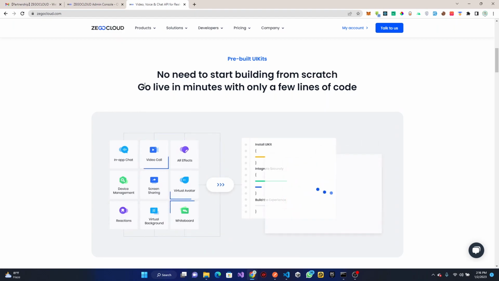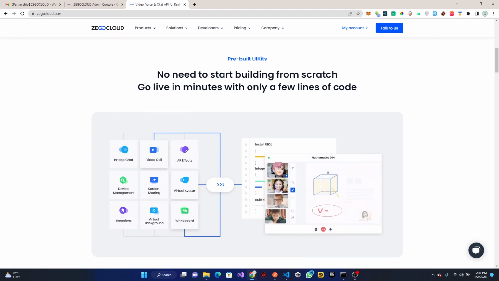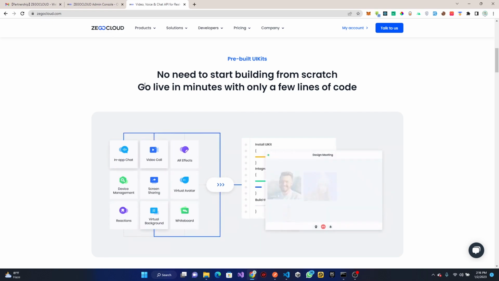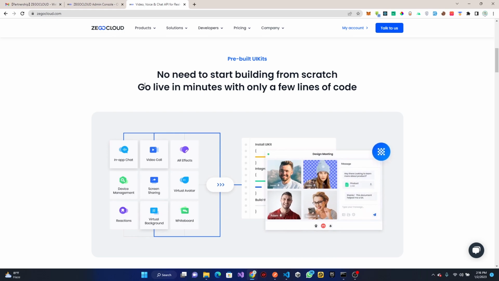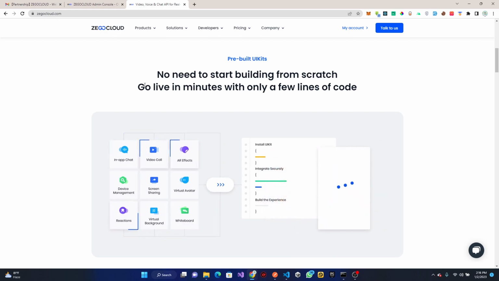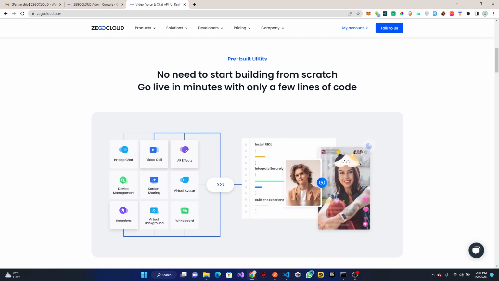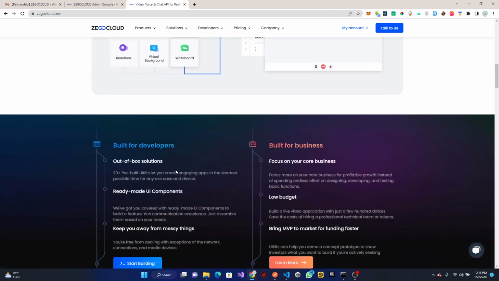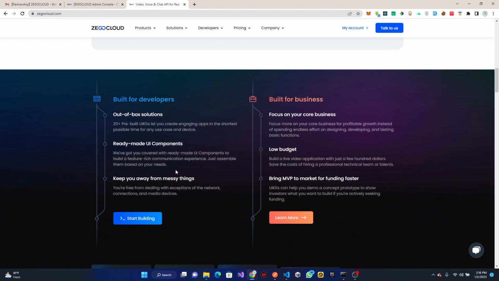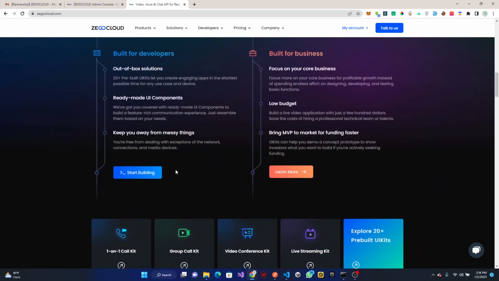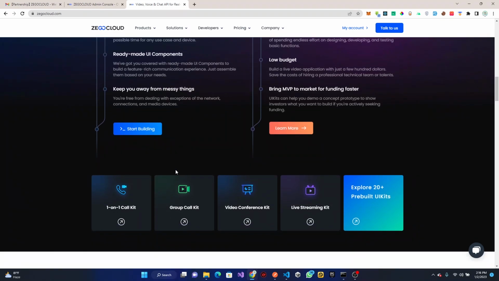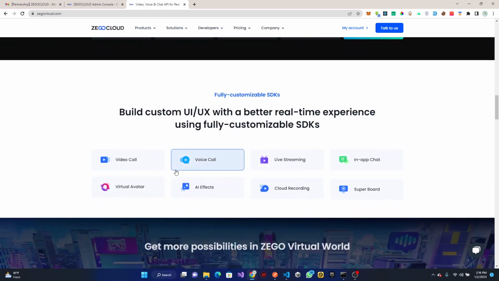So initially, this tutorial is to show you how easy it is to use ZEGOCLOUD to build what you want to build, starting from a video chat application, live conference, streaming services. They even have an in-app chat application, as you can see, which is here. AR effects are also available, and so on and so forth, which is very amazing because once you sign up, you get 10,000 free call points, which you can use to make calls. So 10,000 seconds, I mean, which is actually very amazing.